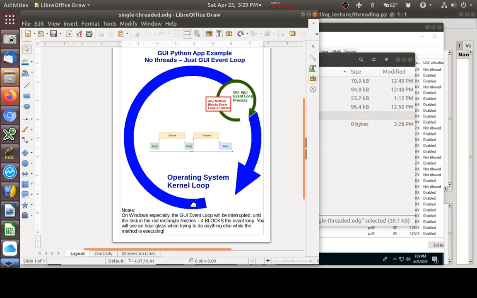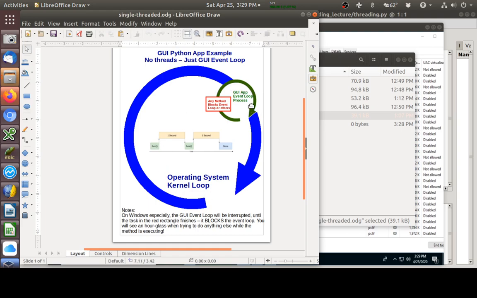Windows has its kernel, which is a special part of the code that runs all those tasks that we saw in Task Manager. It devotes so much of its time to each of those tasks.